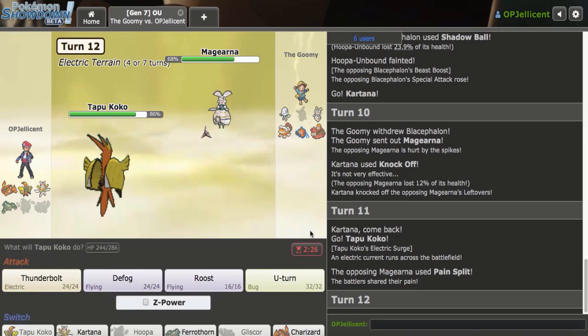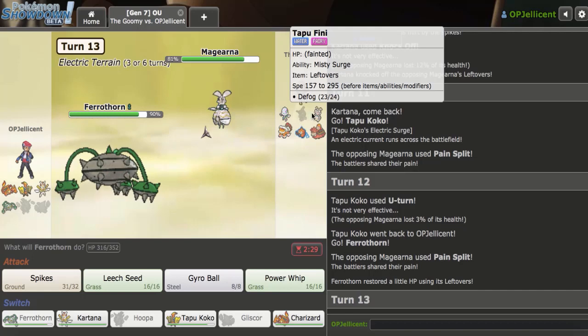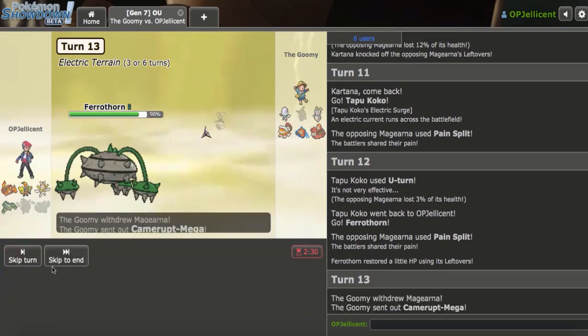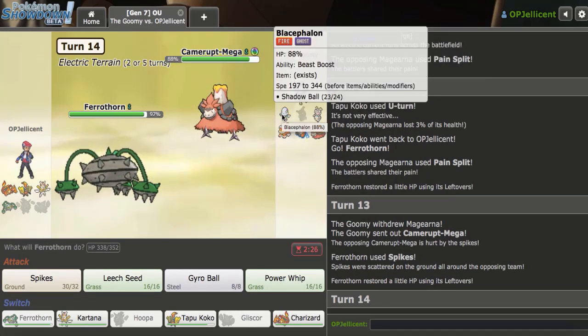They have two ground types. They're not staying in. They stayed in. To Pain Split again. Alright. I'm pretty sure I'm going to win this game with Flame Charge Zard no matter what happens.